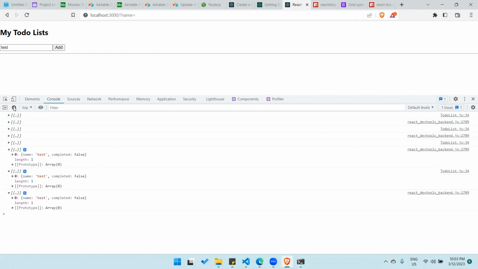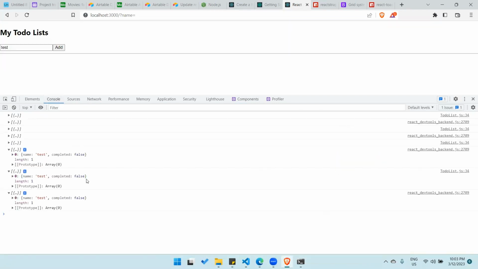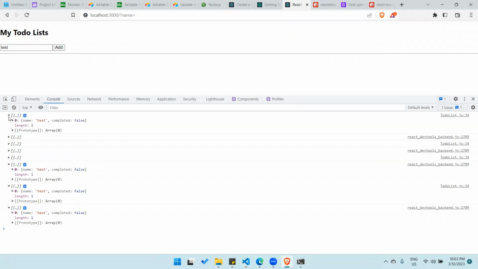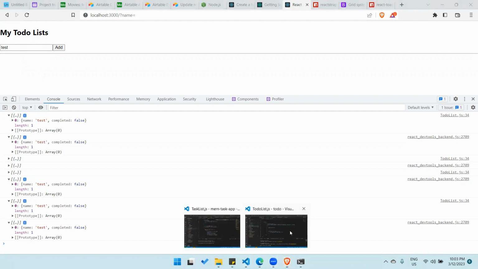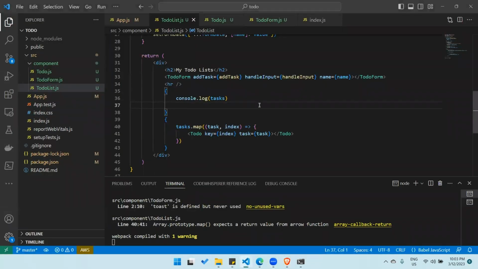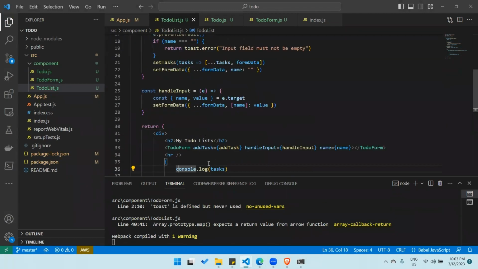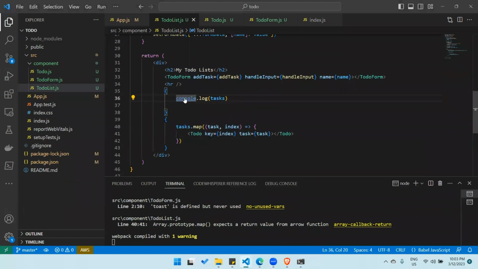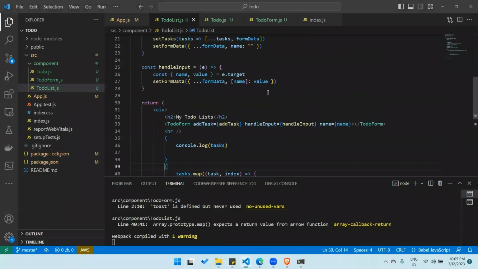It looks like there's too many entries in here for some reason. I just added one console log. Something is weird. So I figured out what's going on in here.